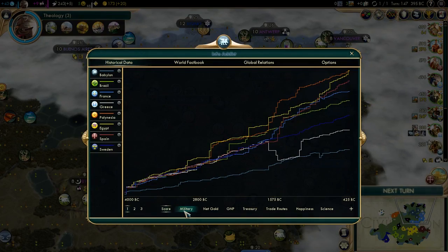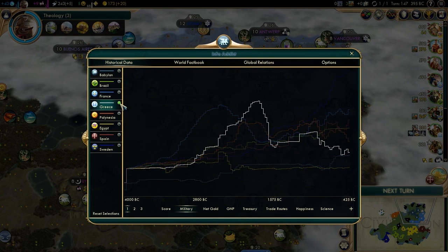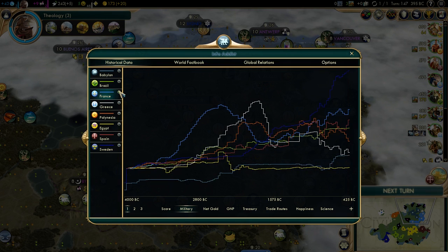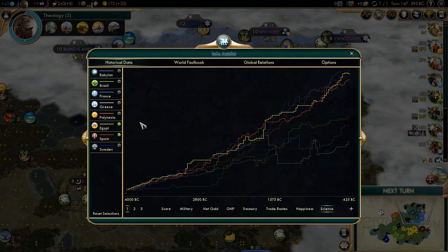Let me just check military. That's Sweden. Yeah, Sweden's going to be building up quite an army. That's all right. It might slow them down from doing other stuff. France is building up a pretty decent army as well. But how's Spain and Egypt? Egypt's army is kind of stagnant. Spain's is getting up there. It's pretty close to France's. So that's not bad.